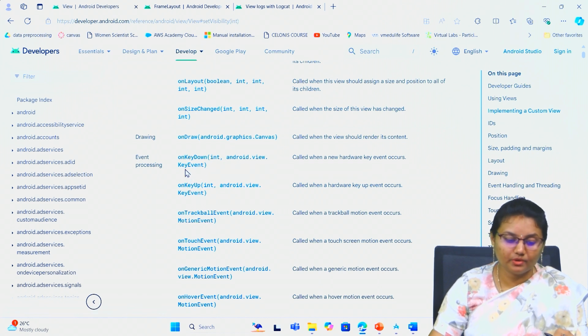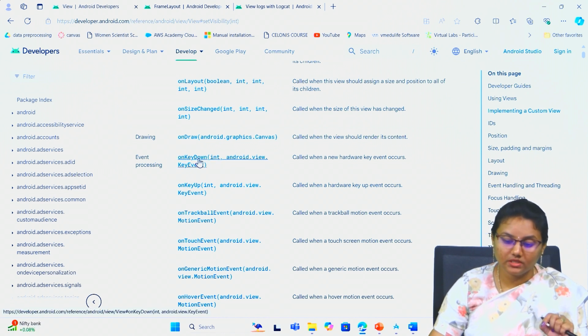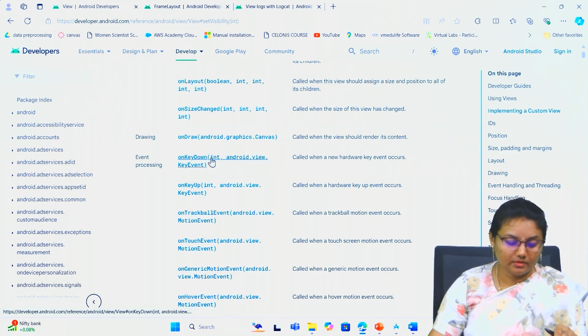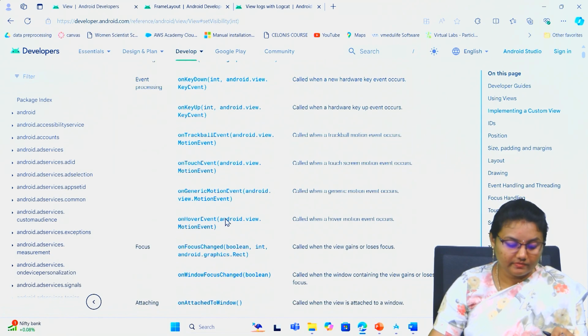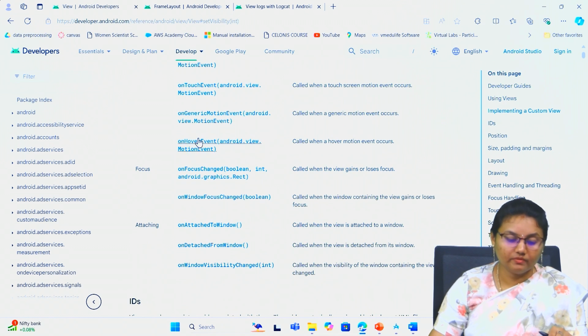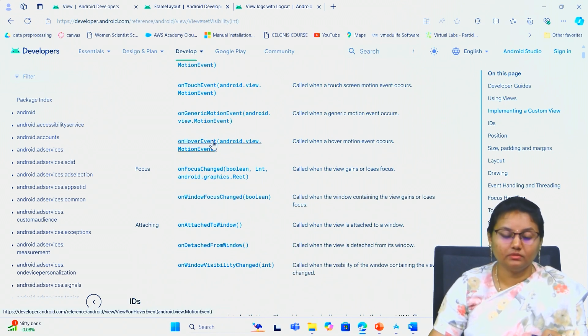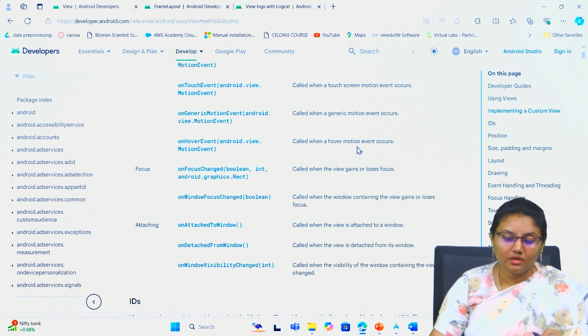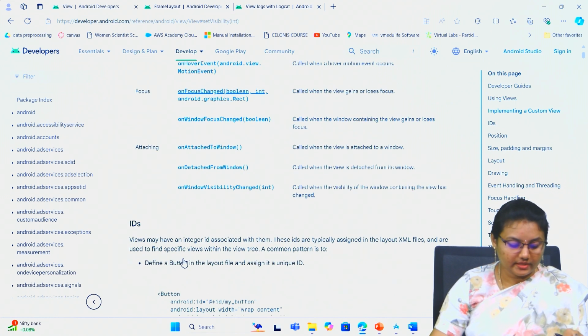These are all event processing. These are the drawing methods: onDraw is called when the view should render its content, and onKeyDown, whenever a key is pressed, that event will occur. Like that, for everything. Hover event, when your cursor is over some content, so you're getting a line here. So hover event, on focus, attaching.